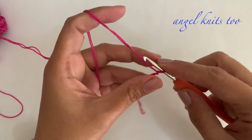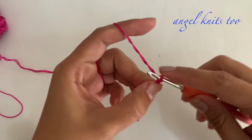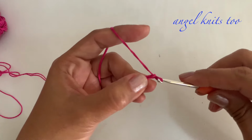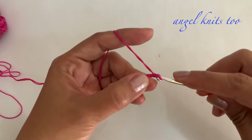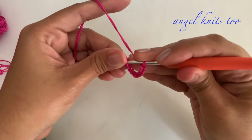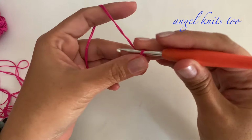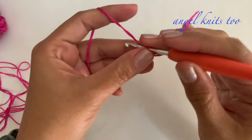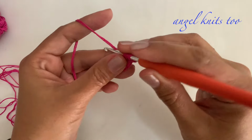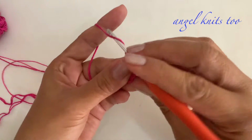We're going to start by making a slip knot and a chain of 8. And we're going to attach on our first chain that we made to form a ring. Then chain 3, and make 2 double crochet cluster or 2 double crochet together.